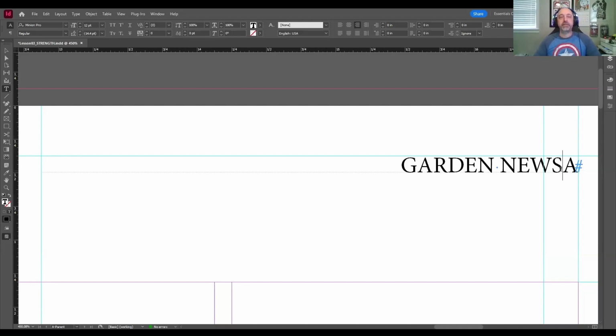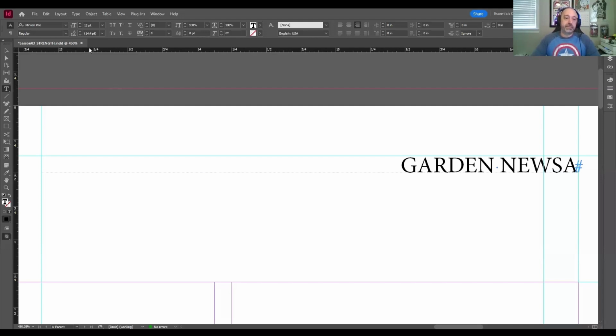But we want to remove that because when we put that M space in there, we want to make sure that everything on one side looks the same on the other in terms of the page numbering and the title that we're putting in there. So we're going to delete that extra space, and then we're going to go ahead and put an M space in there. So again, delete the space between the S in news and the A, that's our page marker.